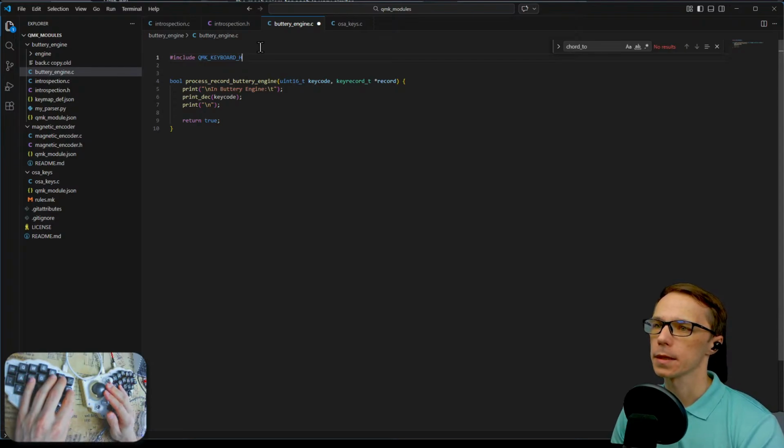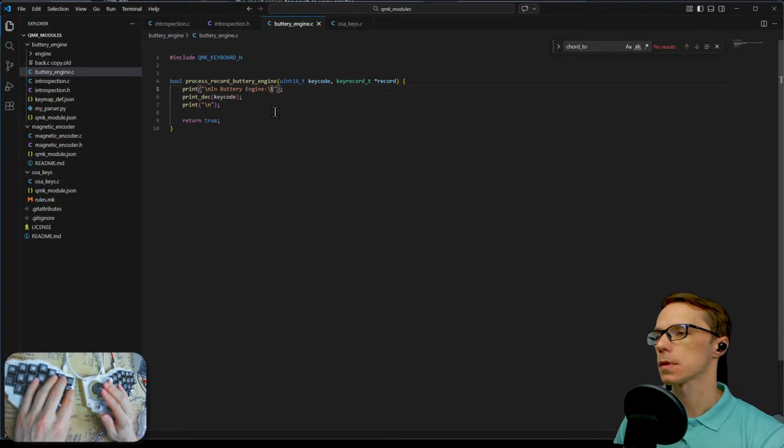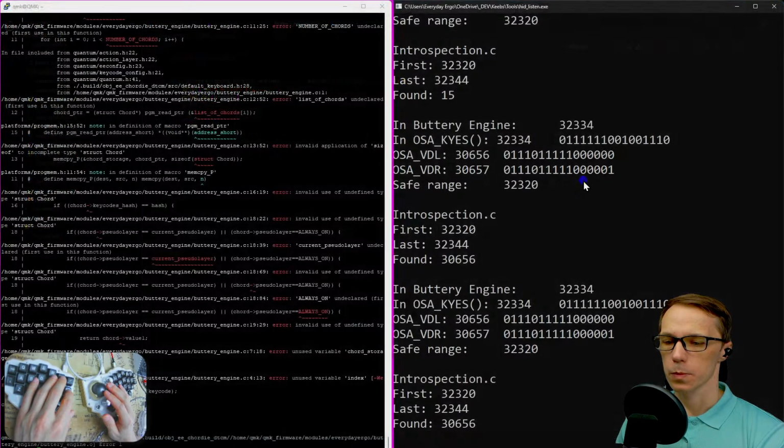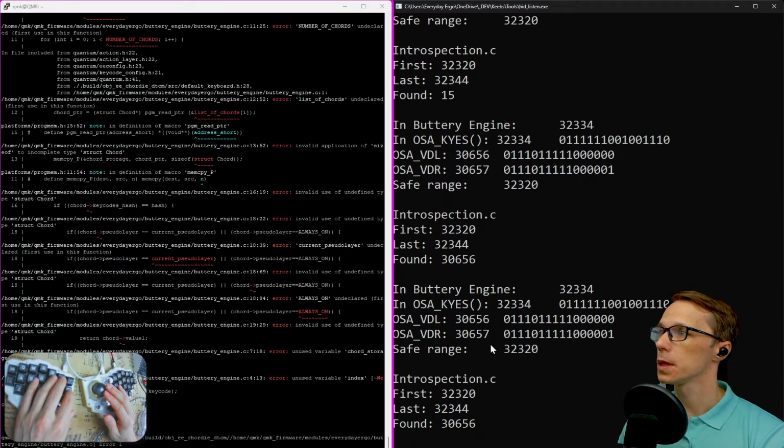Okay, is there a way to find out what would be the code? Because we are getting this code over here, and we should be getting this one. So we have to translate this into this code. But the earliest we can do it is introspection.c. So this is basically where the whole engine is residing.